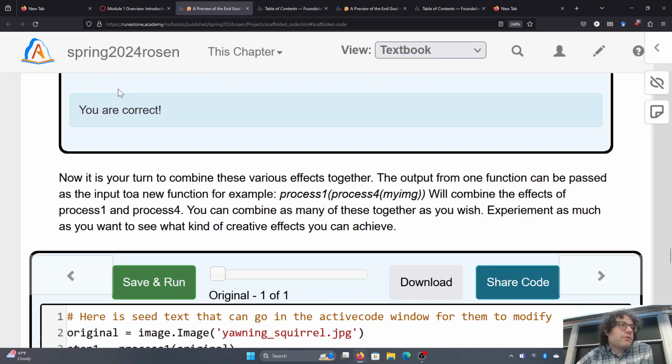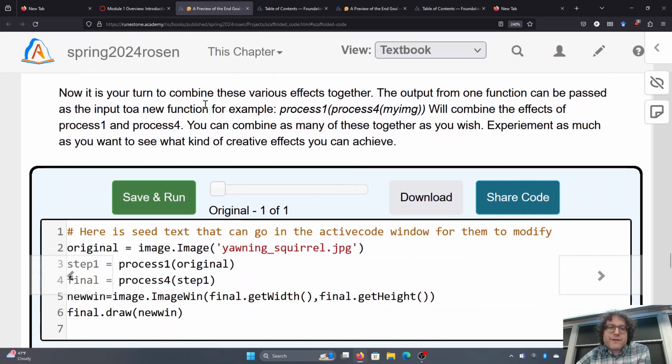So now, the fun thing about Python and other programming languages is that once you've made these verbs, you can chain them together to do other things. So for example, over here, you can combine the effects of process 1 and process 4 by doing this.